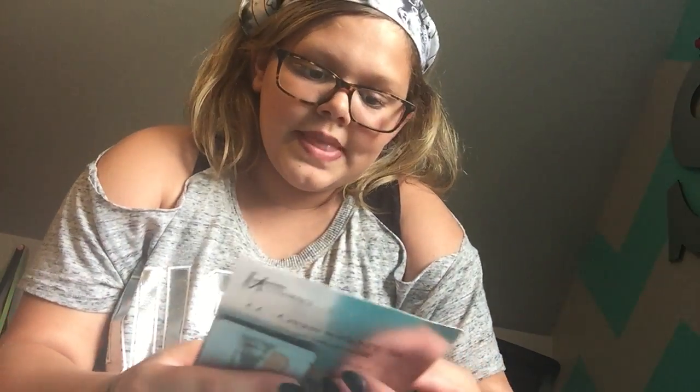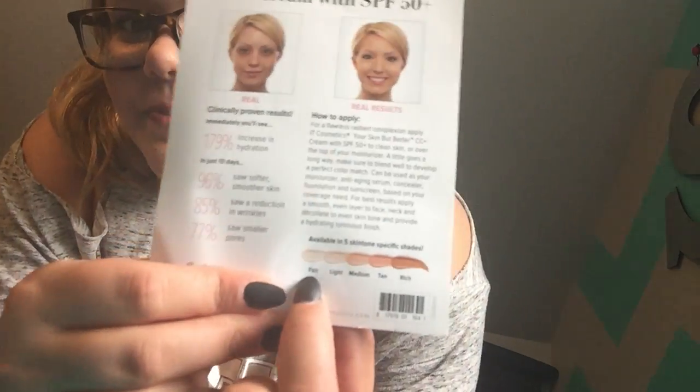The next thing in here is these foundation and concealer samples. Now, honestly, I don't want to support this foundation or this concealer. Look at the results. And look at the shade range. This is their lightest shade, and that's the darkest shade. There's not even shades in between. I just feel like that's a disrespect to colored women because they don't have their shade. I'm not colored, so I have my shade, but I don't think it's right. Shout out to Jeffree Star and James Charles for that one, because it's true.